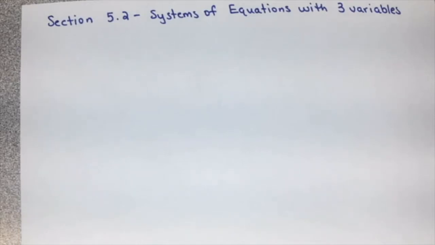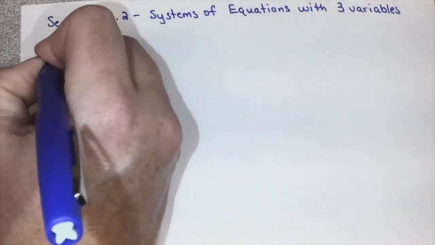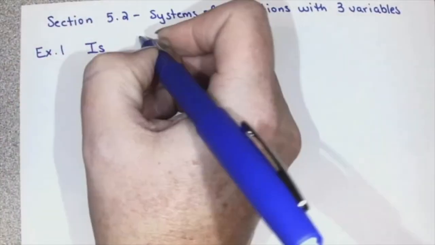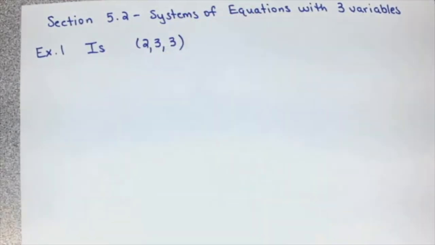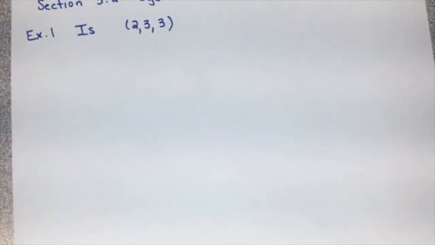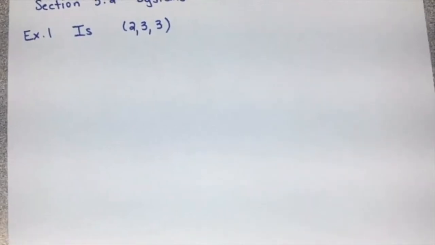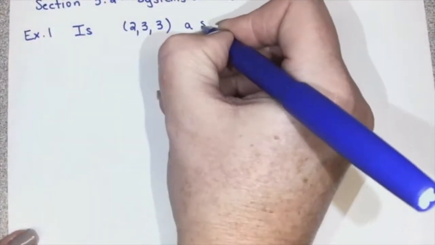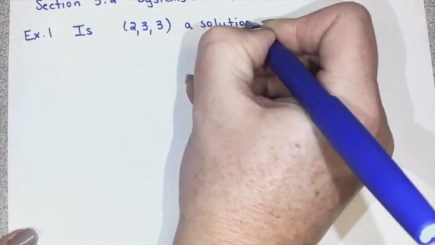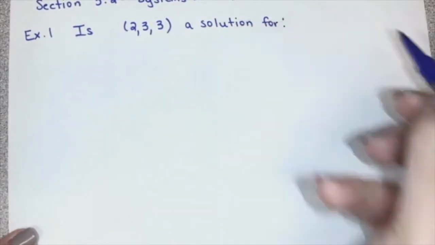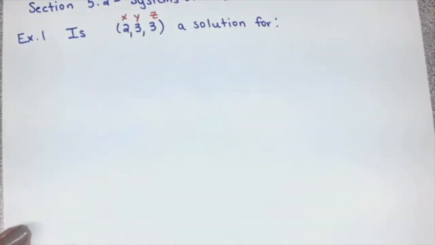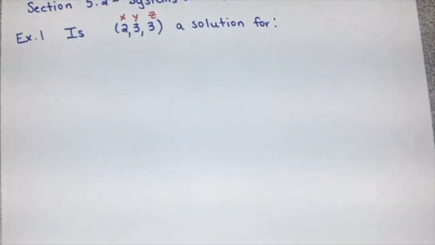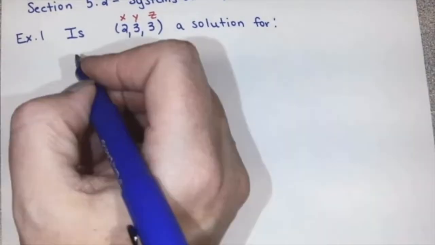So I'm going to show you one of the methods we use in a minute, but let's just talk about what a 3 variable solution looks like. Notice instead of 2 numbers in the parentheses, it's how many? 3. Okay, so we usually call these numbers x, y, and z. So this is going to be your x, your y, followed by your z. You're going to see me do my z's like that so that they don't look awfully close to 2s, so you need to do something like that.